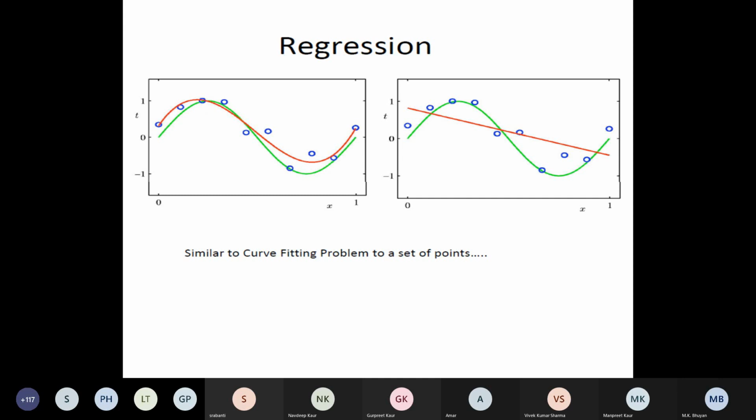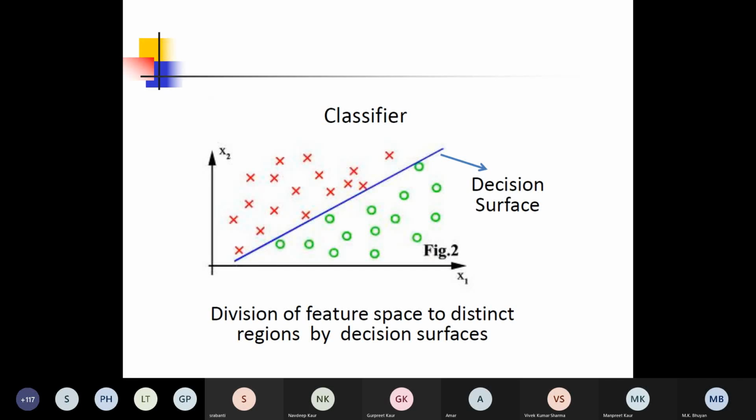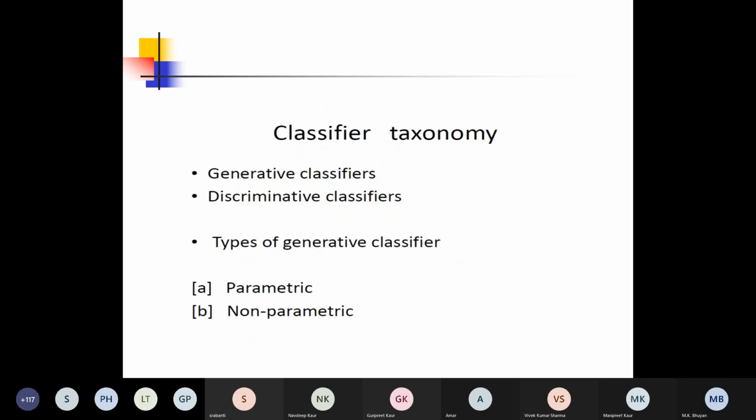In the classification taxonomy, one is the generative classifier, another one is the discriminative classifier. In the case of the generative classifier, one piece of information is very important, called the class conditional density. In the Bayesian decision theory, I have to determine the probability of Wj given x. But for determining this, I need the likelihood information, that is, probability of x given Wj. That is called the class conditional density. That information should be available for classification.